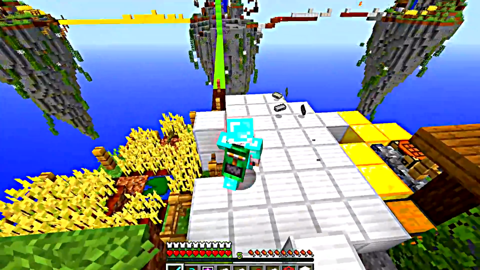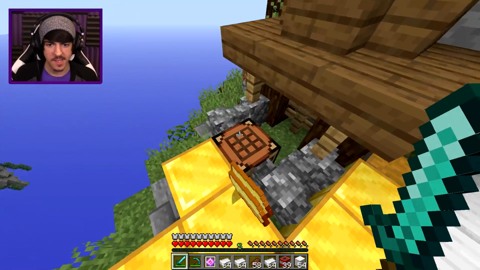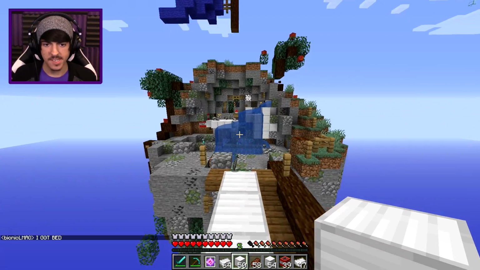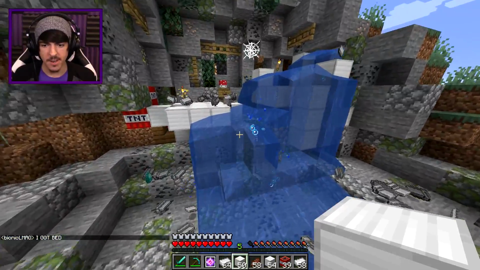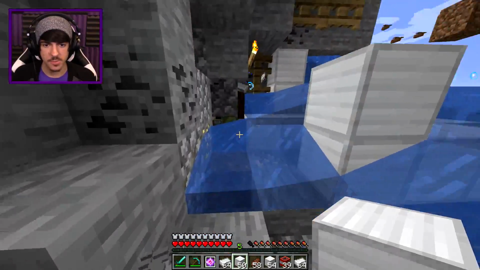Oh my gosh, at this point I have more iron than I know what to do with. I guess we'll just make tons of iron blocks and go attack then. No way I could sneak up on Bionic here and get his bed. Whose bed is this? Is there even a bed over here? Oh my god, there's so much resources. This is so scuffed.